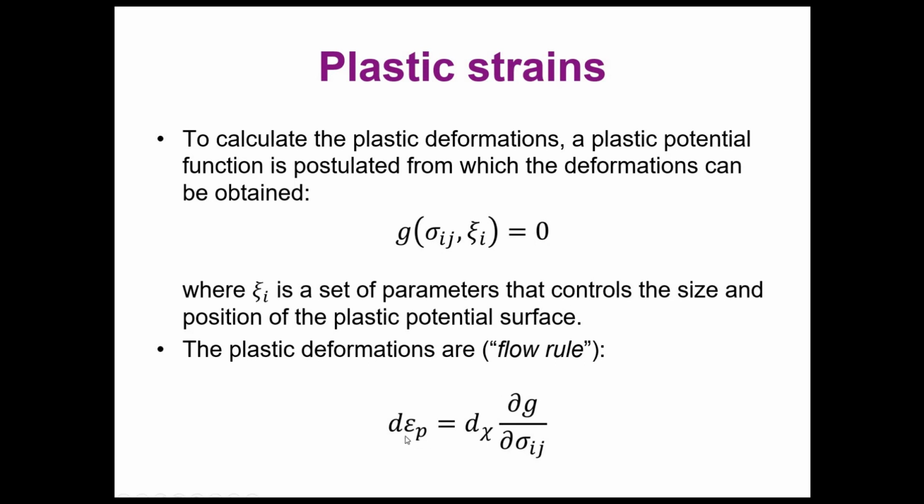So the flow rule is the general equation where you see there is a differential that controls the value of the plastic deformation, and the direction is controlled by the derivative of this plastic potential function G with respect to the stress tensor, because this is the variable that defines the shape of this surface in the space of the stresses, or in the space of the principal stresses, if you want to see it in the three-dimensional space.